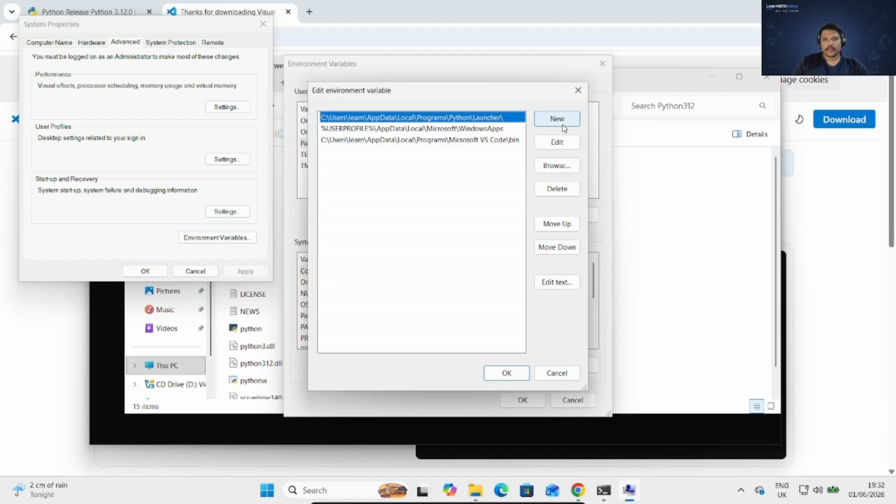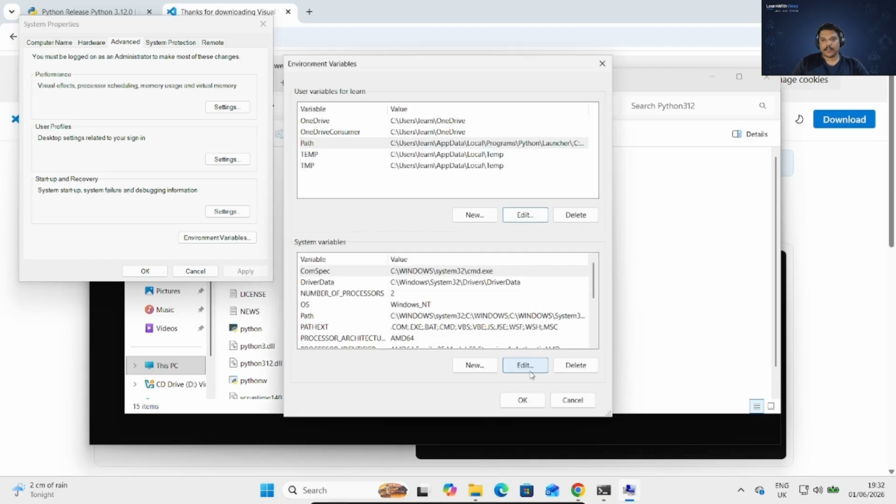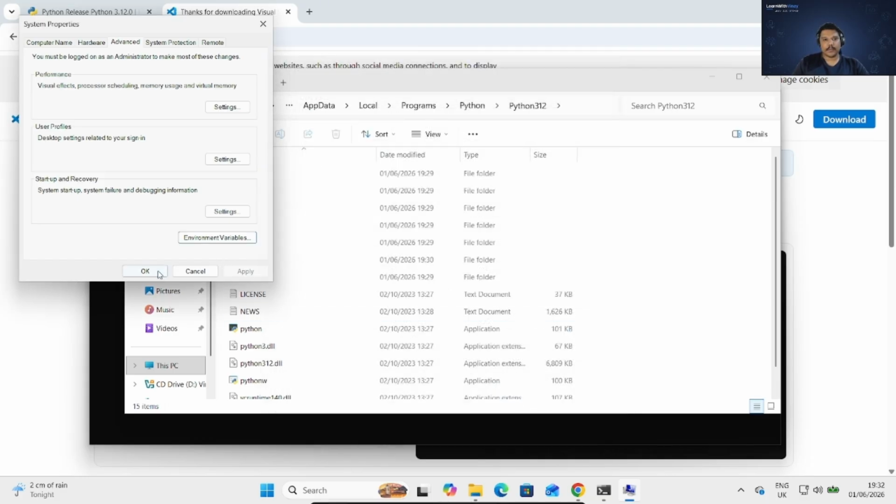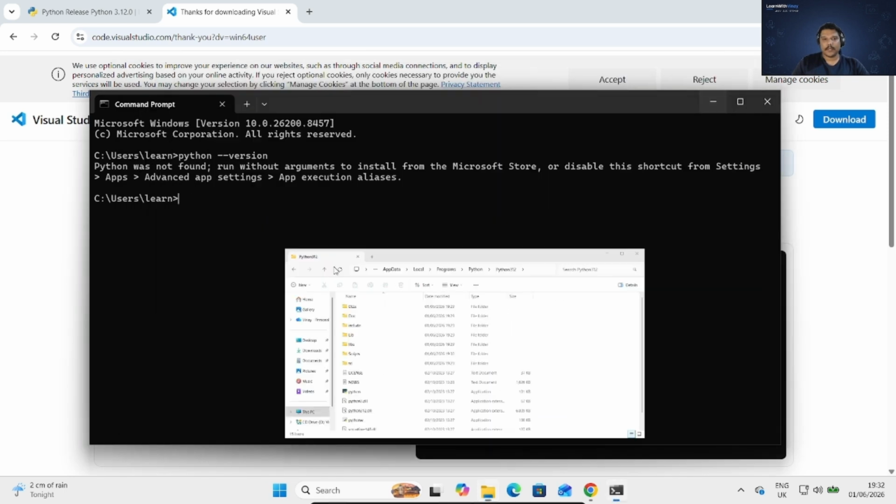I'm not sure why it's not running. Let me add a new path, this as well. Yeah. It's still there till the launcher, but let me add this actual path. Save, save. Okay. Let me try now.